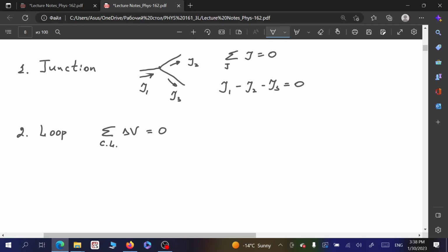So let us consider some example so you have an understanding of how these Kirchhoff's rules can be applied. There are some features which you need to consider. So let me go to another slide here. We have a bit more complicated electric circuit in this example, and that's why we need to apply Kirchhoff's rules in order to understand what's going on here.